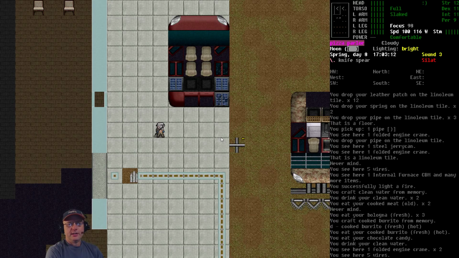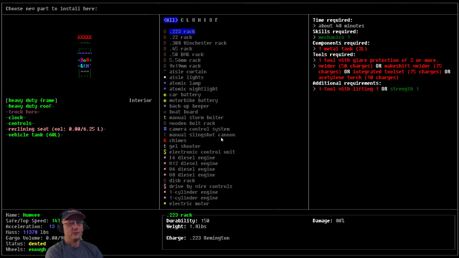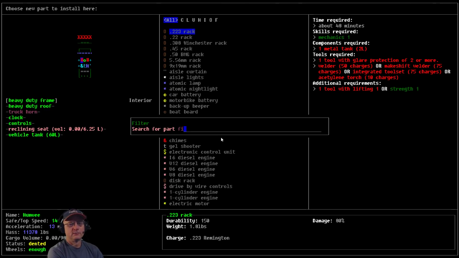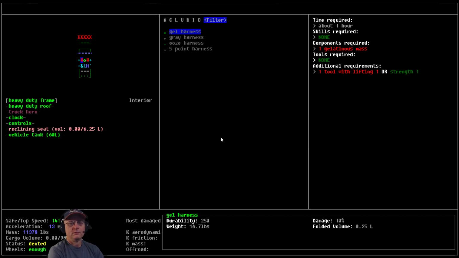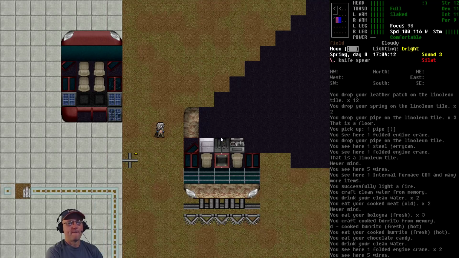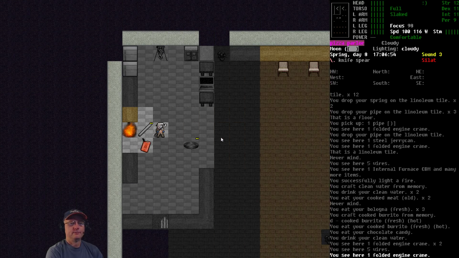I don't know what the needs are for a 5-point harness. Let's take a look. If I go install, five-point harness is just a long rope. So yeah, I can do the 5-point harness, no problem. Long rope and a screwdriver. Should be no problem.